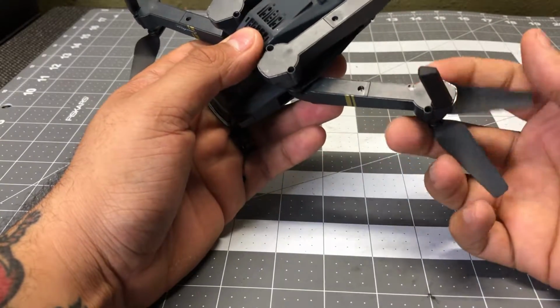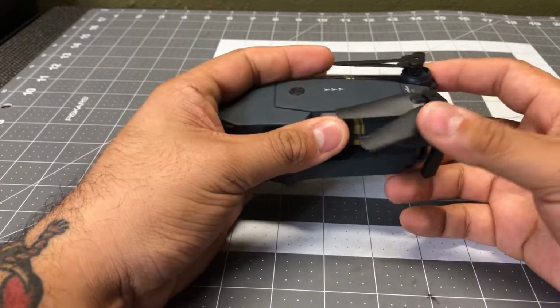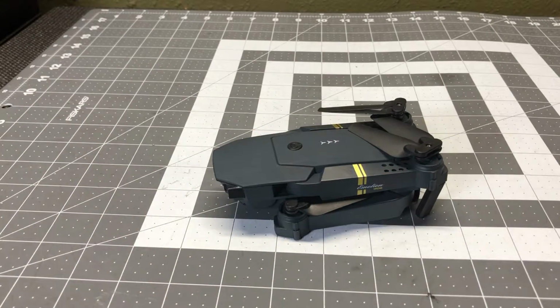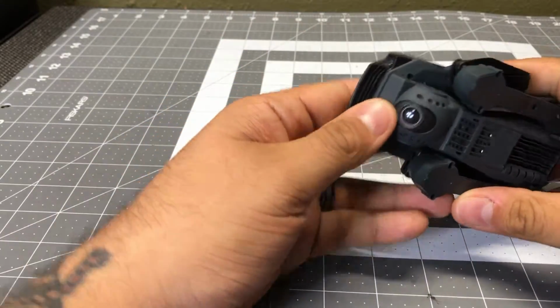So in essence, I didn't even get a full 720 picture. When I was going into the editor, it showed up as 640 by 380, which is a very weird aspect ratio. So it was very boxy. I tried the best to get it stretched out and kind of look cinematic, but as you can see, the bit rate from the drone to my device was crap. That's as clear as I could get that footage. So that's probably as good as you can get it from there.